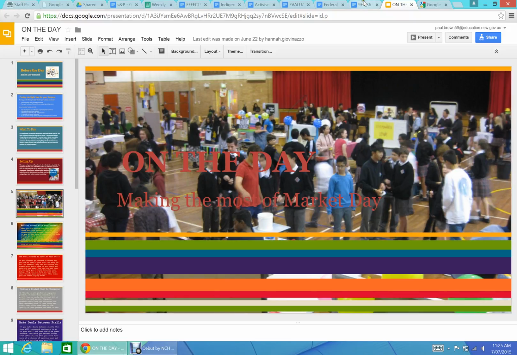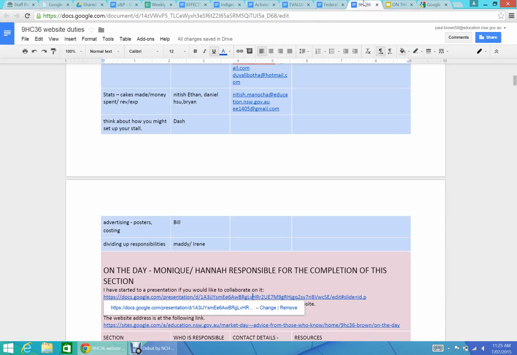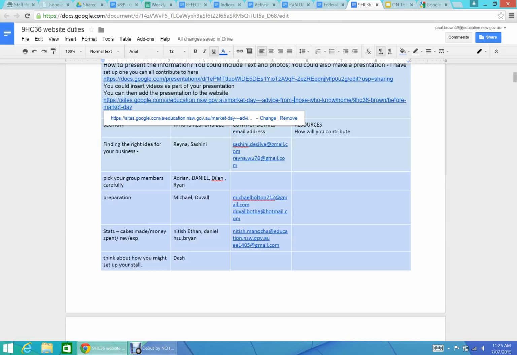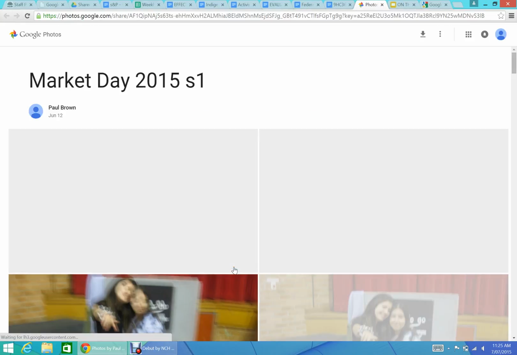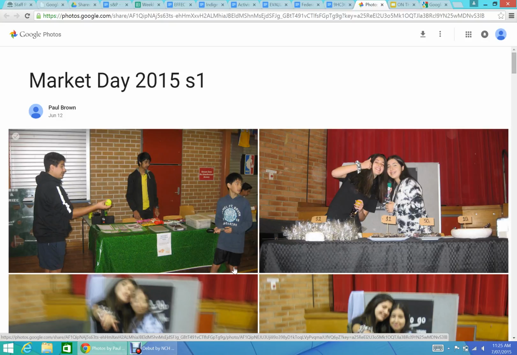Okay, let's go back to this main document. There were some resources that they could all share. So there were photos of Market Day here, and I saved them onto Google Docs, so they could all access these photos and use them in their slideshow or on the website if they wanted to.